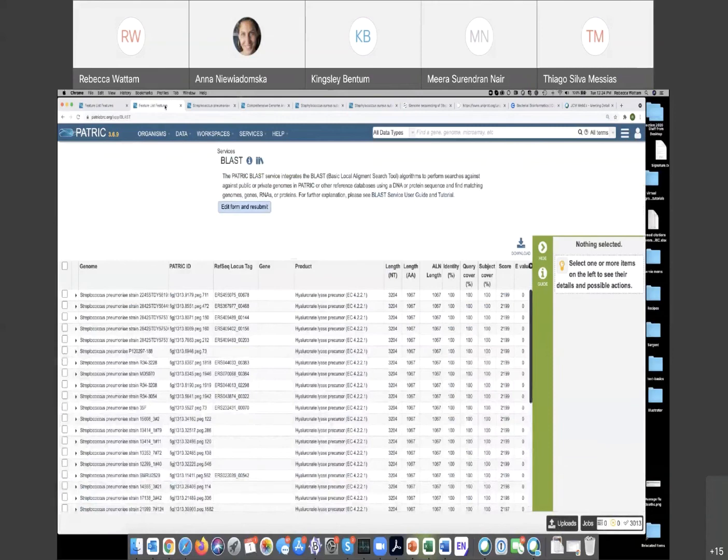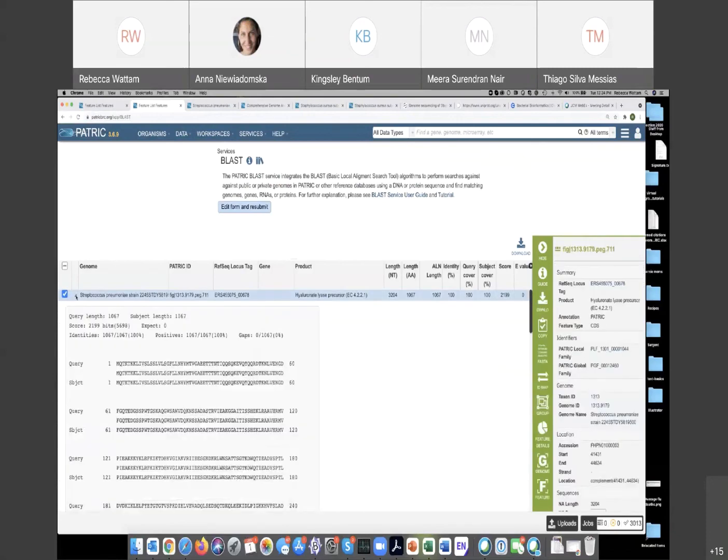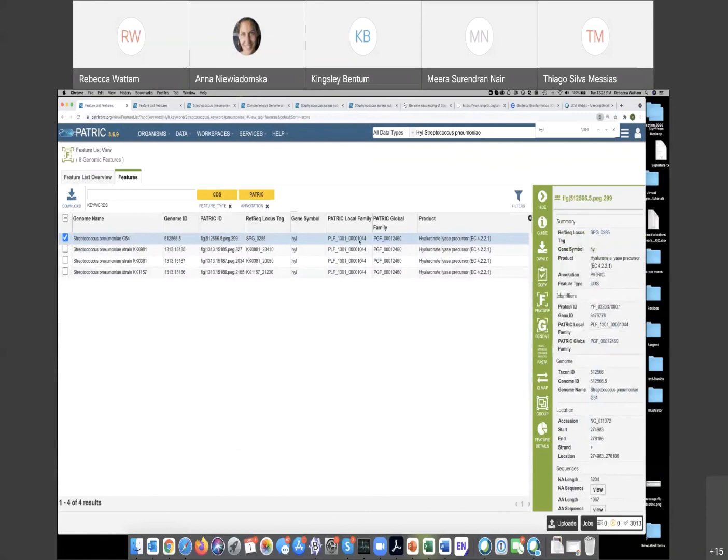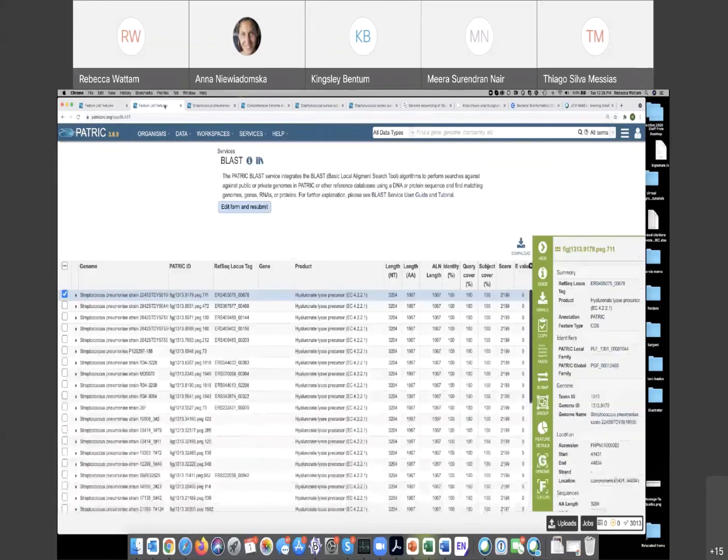So now we're going back to the BLAST. Really good BLAST hits here. And if I want to see what it is, I can see the alignment looks good. But it doesn't show me, there's the protein family right there, 1044, which was this guy. So we could go over and look more at this particular guy, or we could do it from here. Look from here at this particular protein.